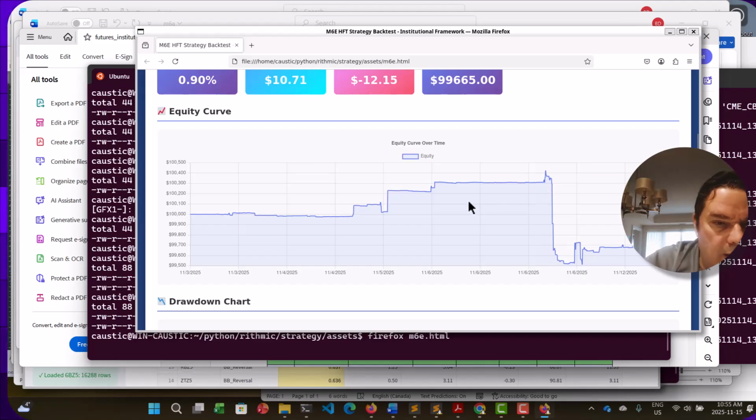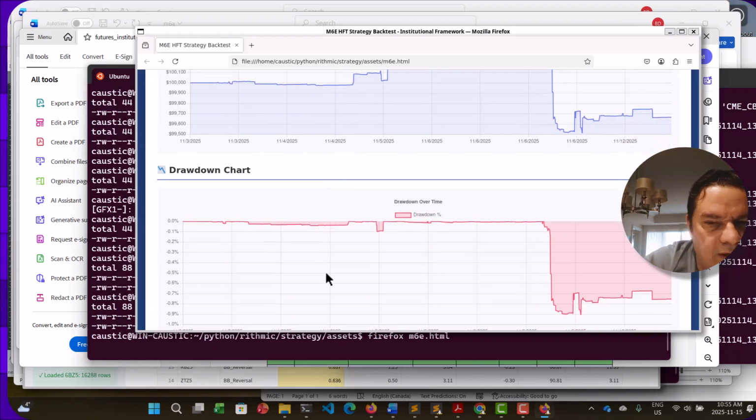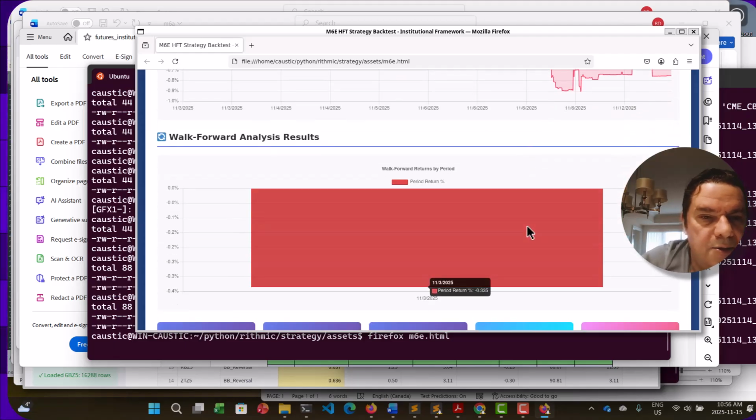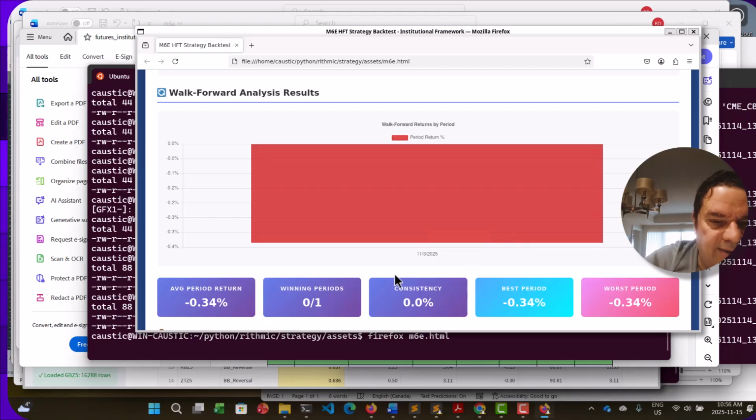Okay, this is with a $100,000 account, and this is the back tested data, and then it dropped down to here, and then will it recover? Kind of like that gold trade a few weeks ago. So here we have the drawdown as well. The drawdown when it comes to currency is not so bad, but it can be very serious if you add on the leveraging. You don't expect that kind of drawdown. So here's a walk forward analysis.